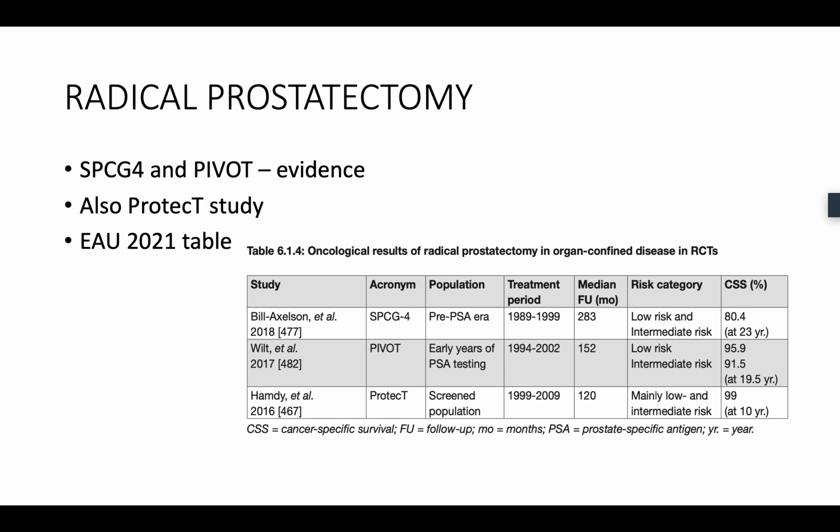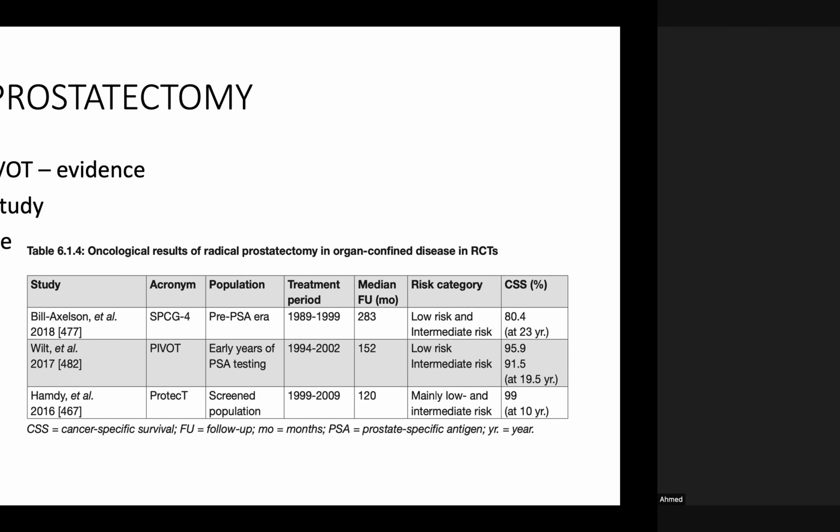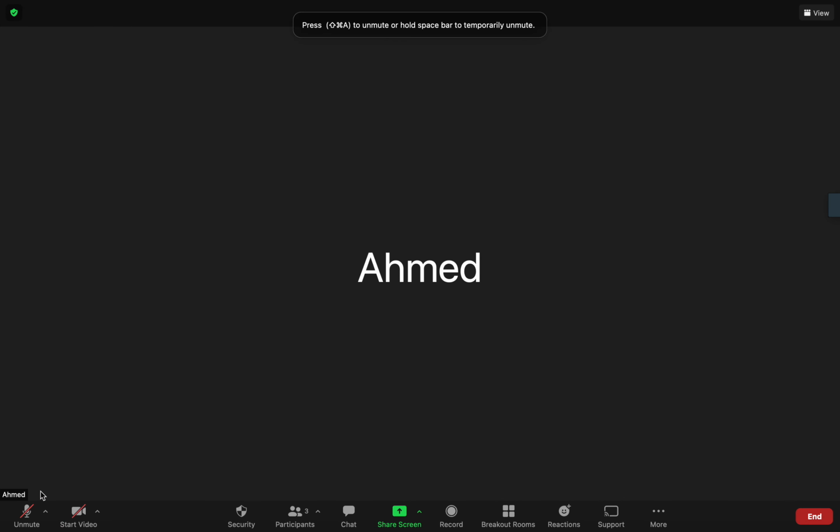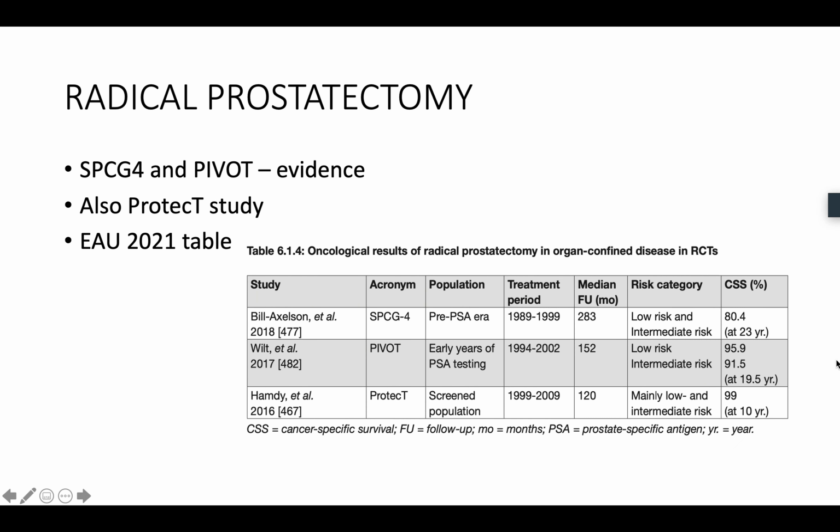So the evidence came mainly from the Scandinavian Prostate Cancer Group 4 article in 2014, which is an 18-year follow-up for patients having a radical prostatectomy versus watchful waiting. And it showed an absolute risk reduction of cancer mortality by 11%. And when they applied that specifically for patients with age less than 65, the benefit is even more, with an absolute risk reduction of death of about 19%, and number needed to treat dropped from 8 to 4. Okay. So this was supportive for the radical prostatectomy.